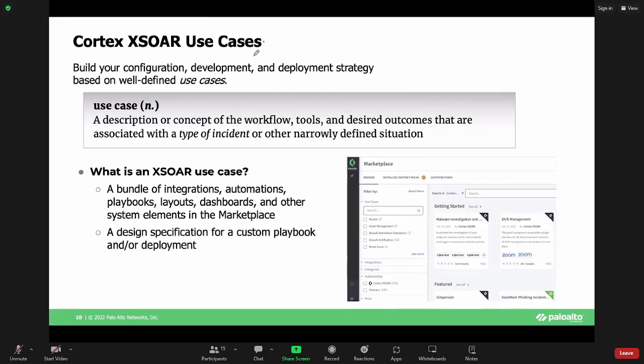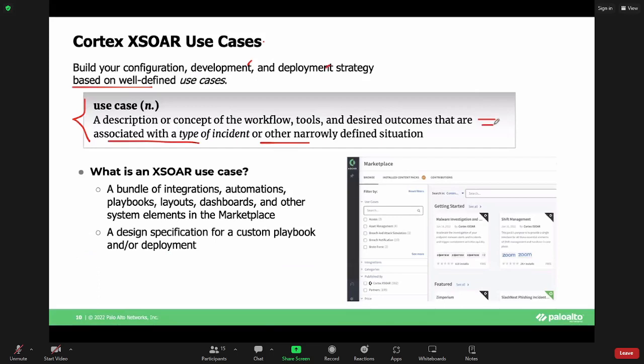Build your configuration, development, and deployment strategy based on well-defined use cases. That's what Palo Alto Networks tells us regarding what a use case is: a description or concept of the workflow, tools, and desired outcomes associated with a type of incident or other narrowly defined situation.